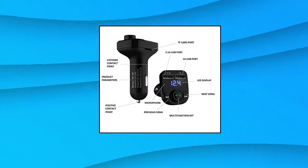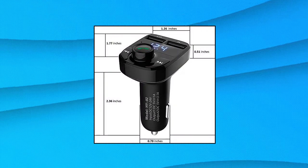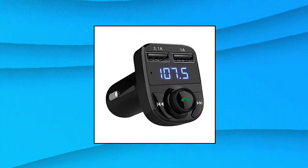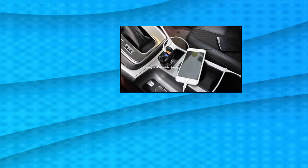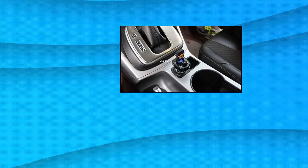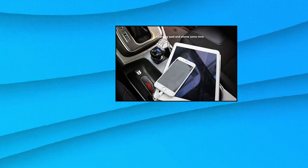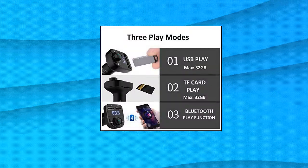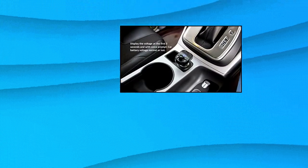Lehon HY822 — USB charging port to charge most USB devices, input 12V/24V. Features a 1A port with USB reading and charge function, and a smart 3.1A charge port that can intelligently identify Android or iOS devices for charging. Wireless Bluetooth FM Transmitter adapter for car radio, transfers calls, MP3 music, and cell phone audio to car speakers. Compatible with iPad, iPhone, Samsung, Google, LG, HTC, and all Bluetooth devices.